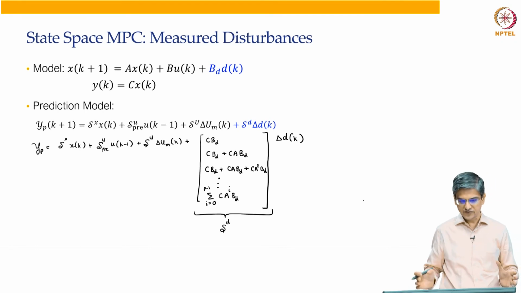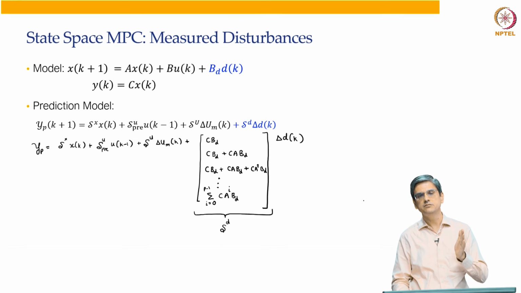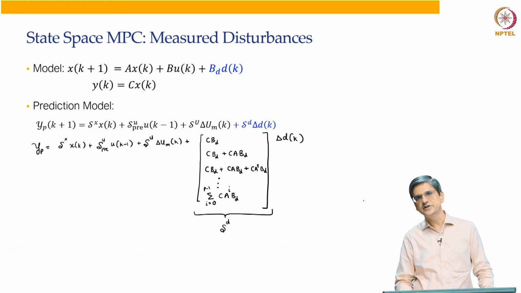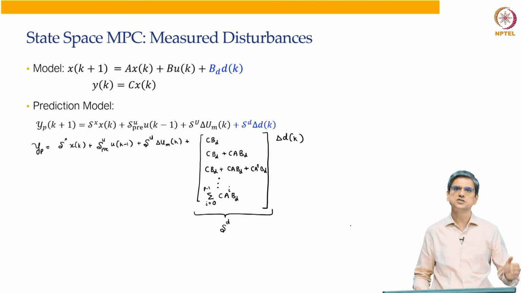Okay. What we have done in this relatively short video is showed how to handle measured disturbances in the overall framework. Okay. In the next video I am going to talk about how to handle unmeasured disturbances, model plant mismatch, modeling errors and all those things in the overall framework.